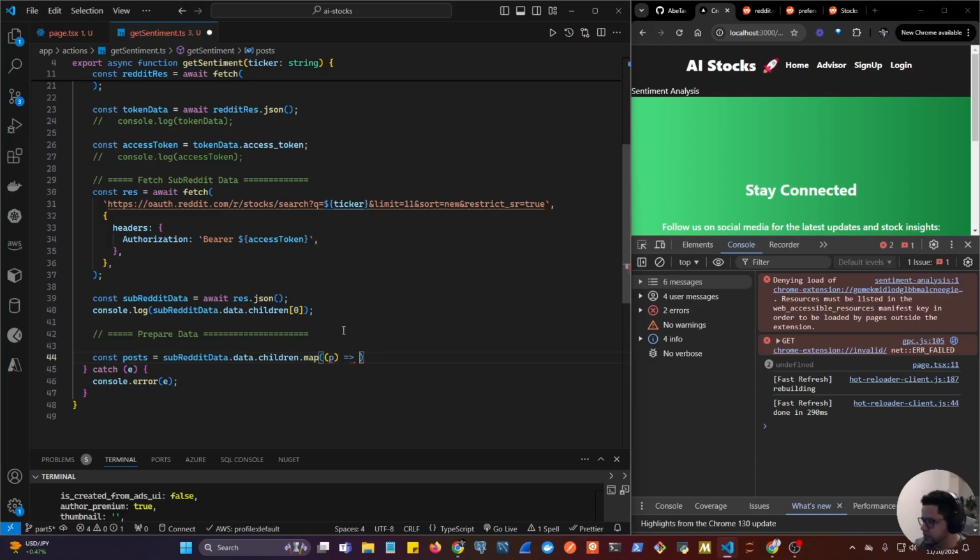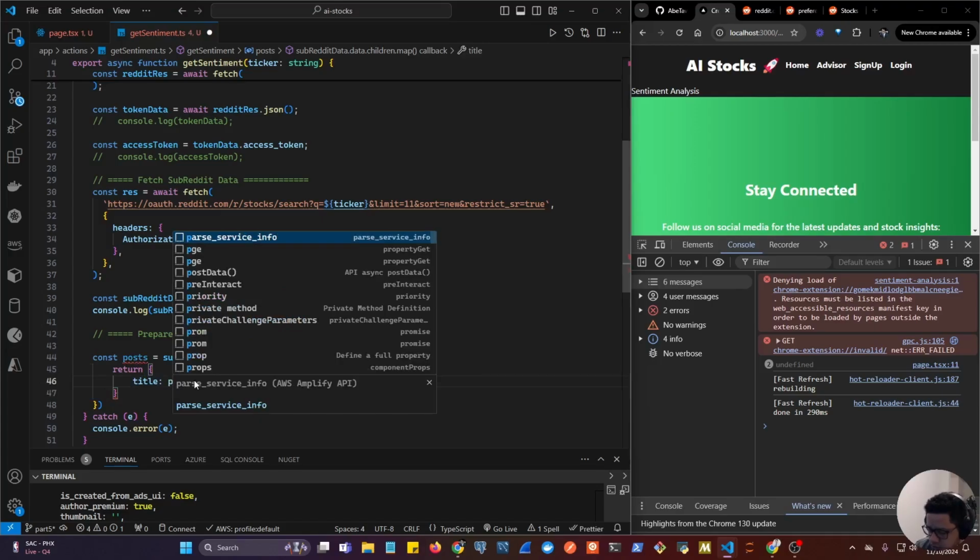And for each post, let's go in here and return an object. And the object that I want to return is just the title. So we're just transforming the data with map. So I want to return an object with the title, which is p.title.